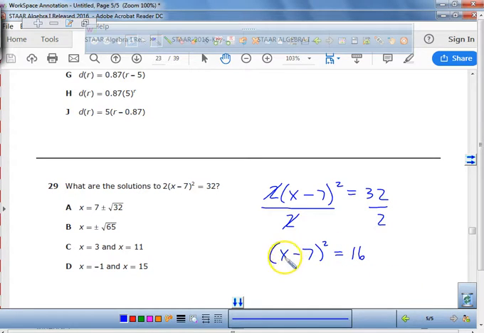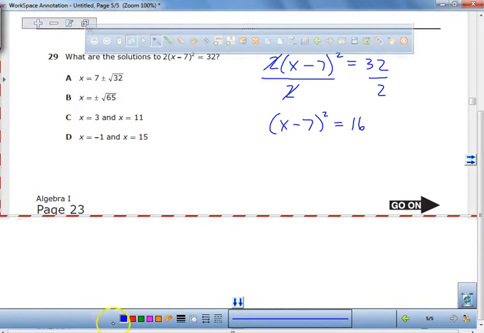Okay, all we're doing is figuring out what number, minus 7, when you square it, gives me 16. So these are the answer choices, okay? But here's what you're still working by hand. In order to get rid of something squared, all you got to do is take the square root. When you're trying to solve a quadratic that's being squared, you take the square root of both sides. Technically, the answer is going to be plus or minus 4.